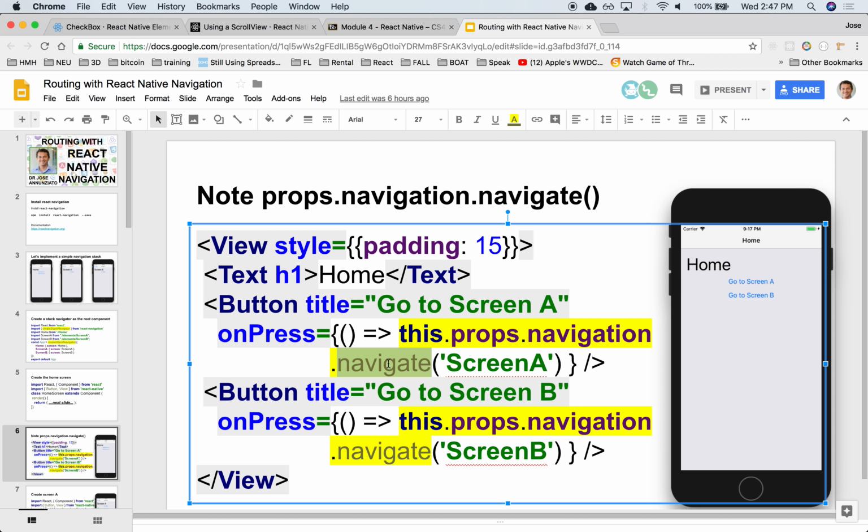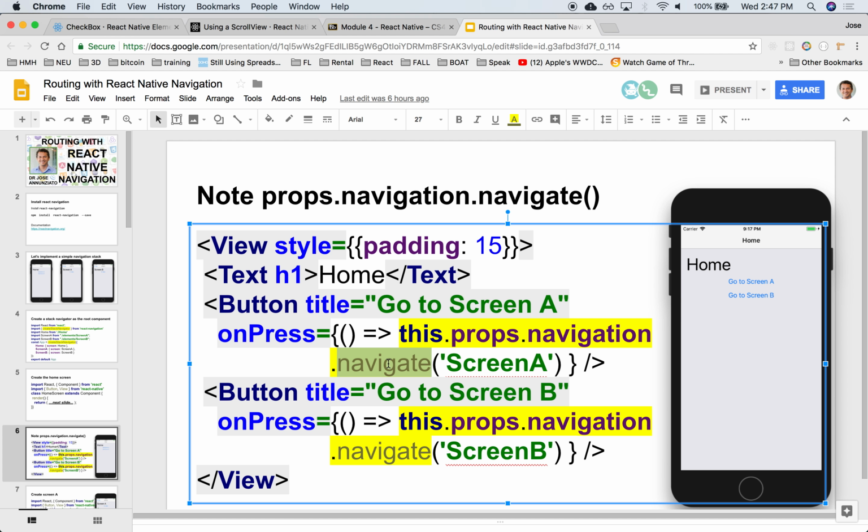When you're part of a stack, the framework will pass you as an argument, in the properties, an object. It'll be the navigation object, this.props.navigation, and inside of that object, there is a function called navigate.